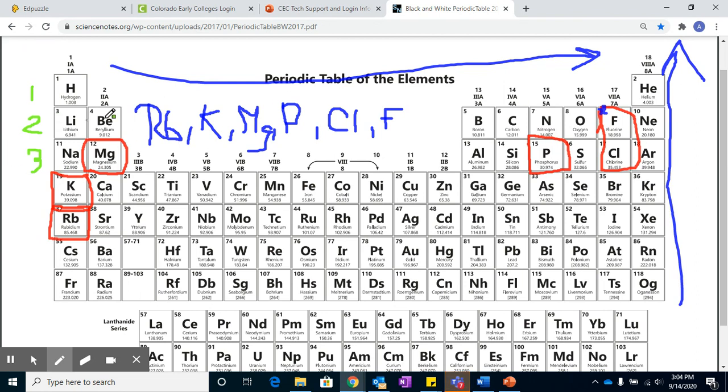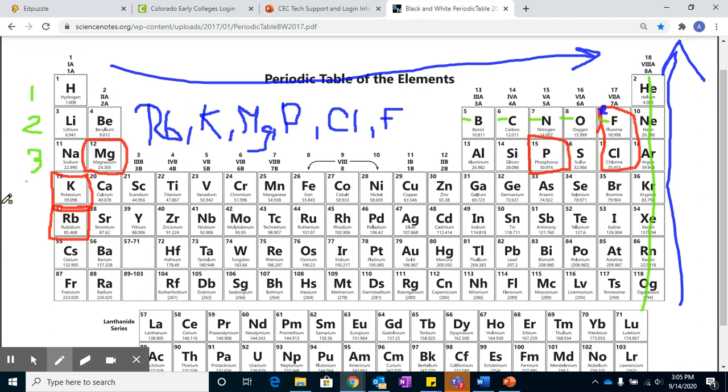So let's look at period 2 here. If we have 2 shells, but our number of protons is increasing, what happens is the atoms, as you go across, get better and better at pulling in electrons to itself, with an exception being our noble gases. They're happy. They're not going to ask for any more.